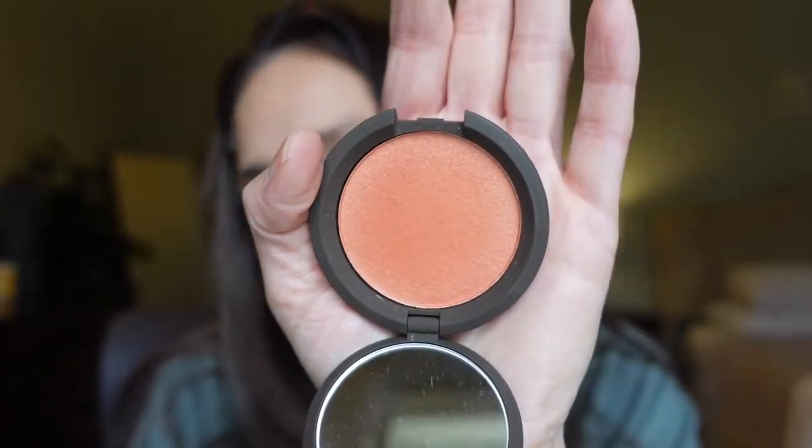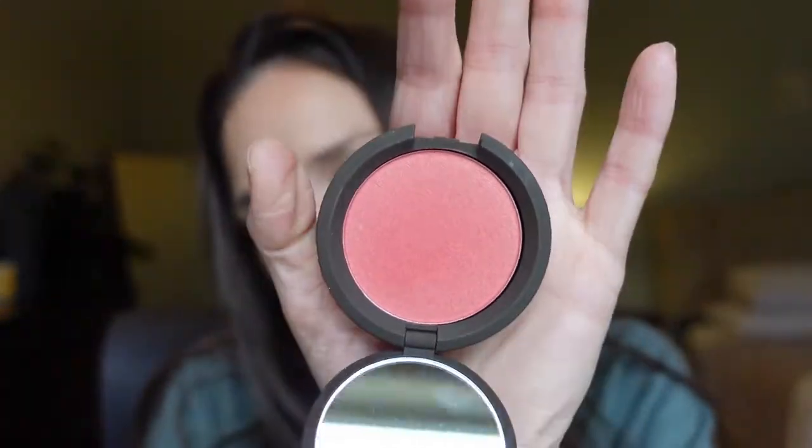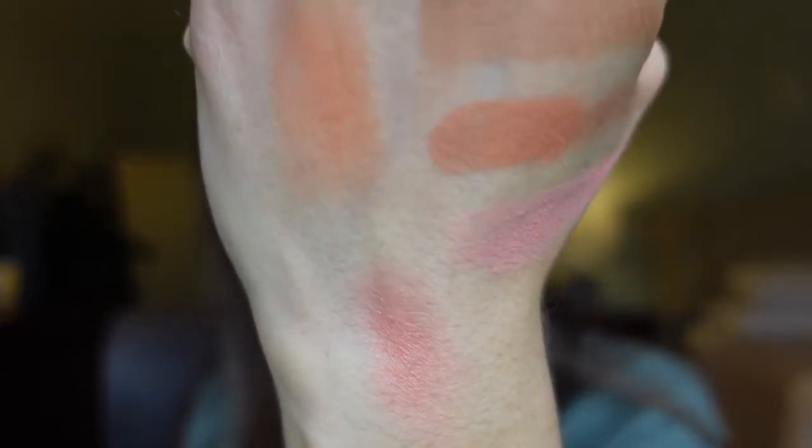That's matte. Then I have Tiger Lily. And this is iridescent, and this is like a peach. This looks a little bit oranger than Orgasm. Yeah, I got another one that looks, it's that orange one right there. It is iridescent, shimmery, and it is Tiger Lily. And then the last one I have is Snapdragon. This one is also shimmery. And this one I would say is probably the closest to Orgasm. I feel like, yeah. Down there. And that is Snapdragon.